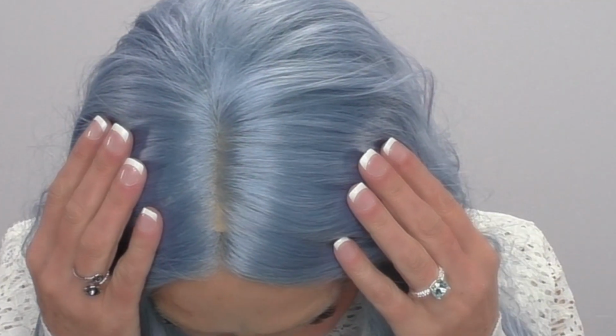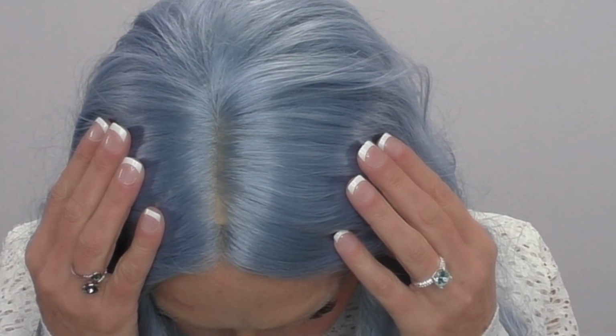But with this gorgeous lace front, let me show you this part. I was very, very impressed. I really was. It's not rooted, and I'm so happy with that. I am so happy with it not being rooted because I don't like my wigs rooted a whole lot. But anyways, look at this part. That's really, really nice. In my opinion, that's super nice.